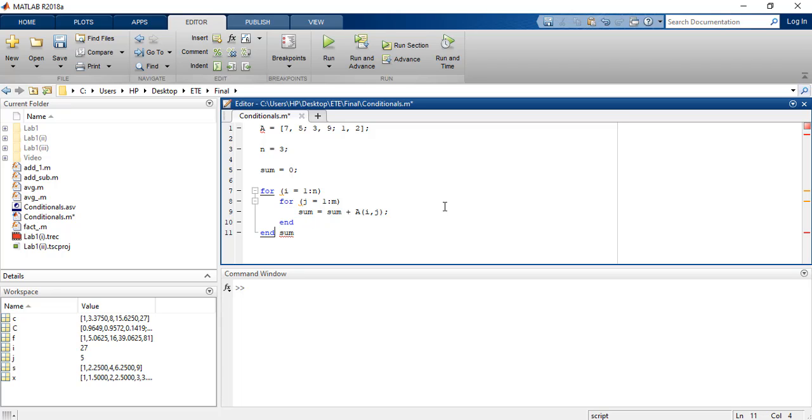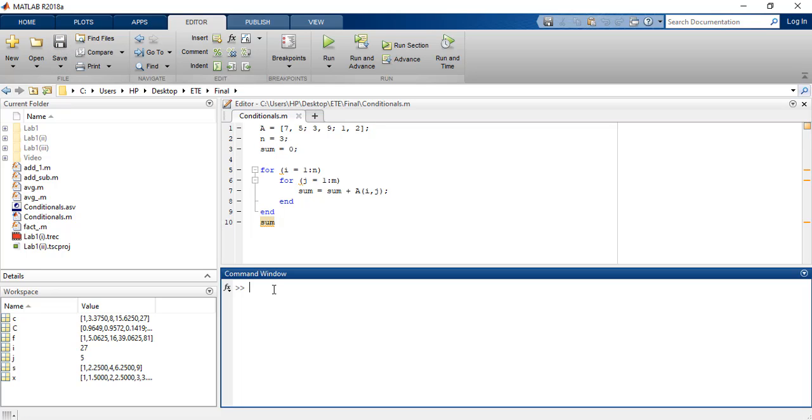So end and sum. What we have to do now, we end the for loop, and just run it. Sorry, it just happened. So we have to save it again.